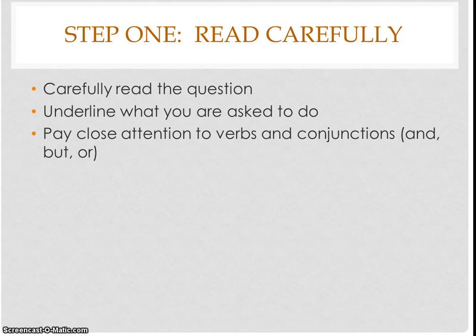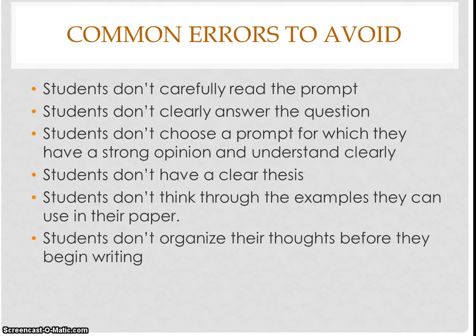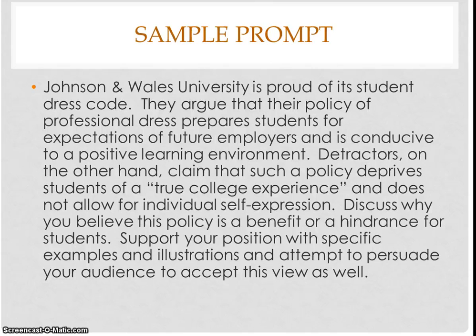If you see or, you may be asked to choose between one or another thing and then argue that particular position, which is what we were asked to do in the sample prompt that I gave you, which is discuss why you believe this policy is a benefit or a hindrance. So in other words, what you're supposed to do is choose which side you want to take and argue it.